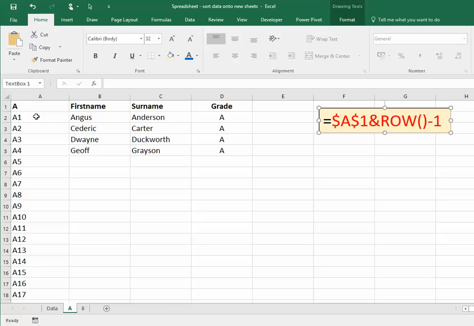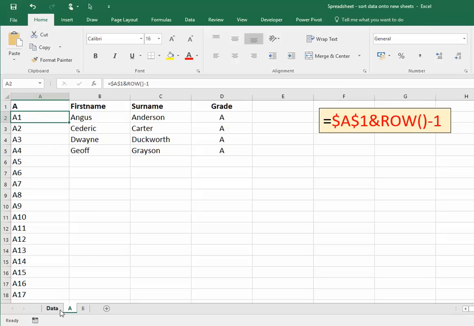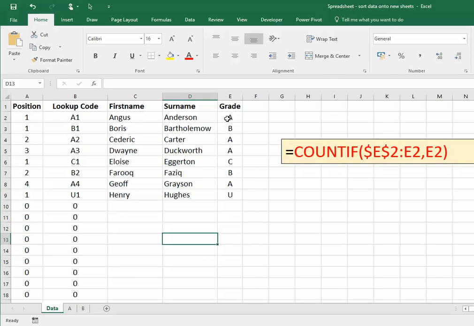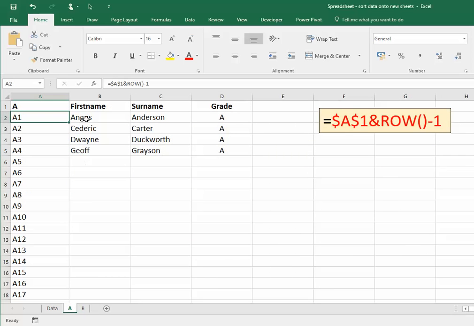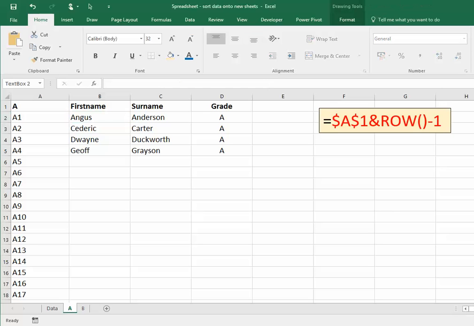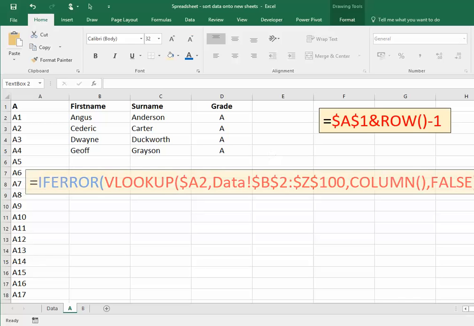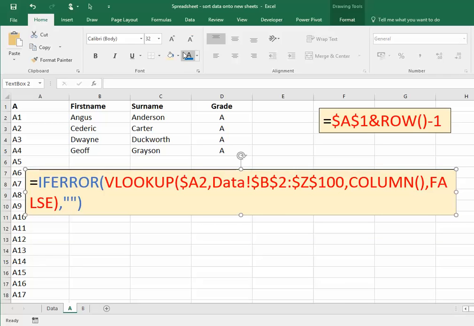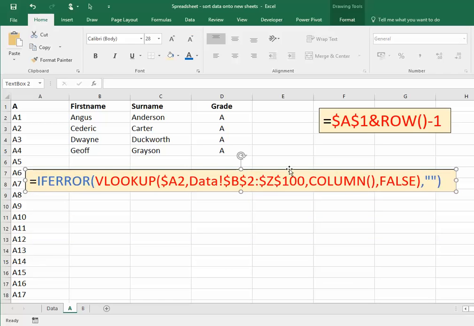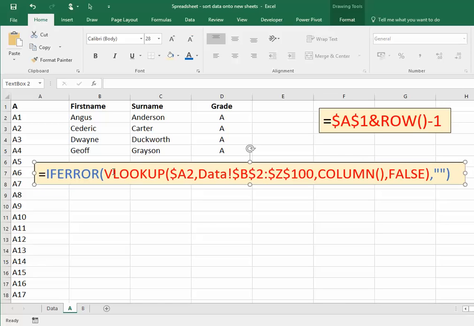Now what we're going to do is look up that value in the data table and then return the information that we want to the right. And that is done in this formula here. Now I'm going to bring the full formula across again in a box and just make it a little bit smaller for you so that we can see it. So that's what the formula looks like. It's a little bit complex, but what we've got is a VLOOKUP function, which is the bit in red, and then around it I've got an error function. The error function means that if it's blank, it just shows nothing. That's all that bit's doing.